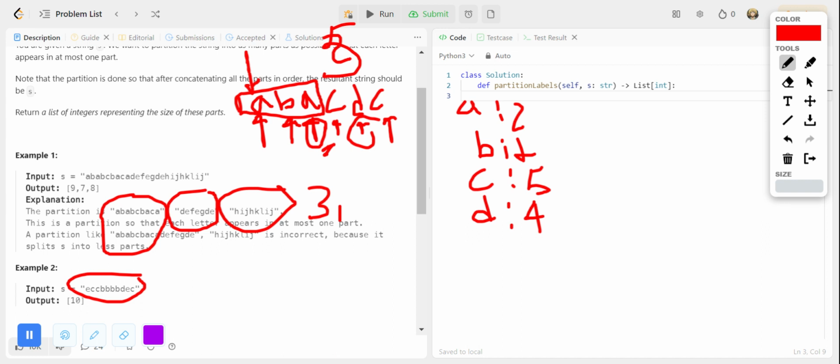At this point, we can take the difference between the left and the right pointer, add 1, and append it. So the difference between index 3 and index 5 is 2, and 2 plus 1 is 3. So we're going to have this answer, 3, comma, 3, right? So I'm going to solve this problem this way.